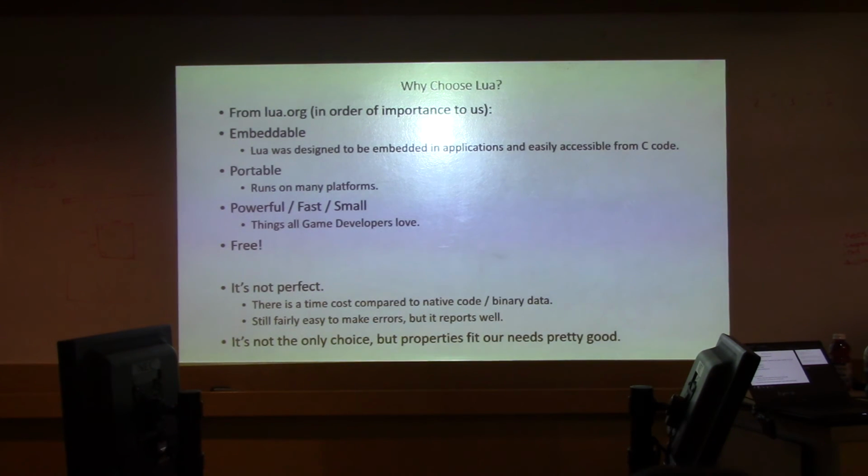Lua held up a lot better. And then it's free. You can just take it and use it. You don't pay anybody. Like I said, it's not perfect. There's a time cost compared to native code and binary data. It is fairly easy to make errors, but it generally reports them well. And again, it's not the only choice, but its properties fit our needs really well, and we've talked about some of the choices. So we're going to use it.